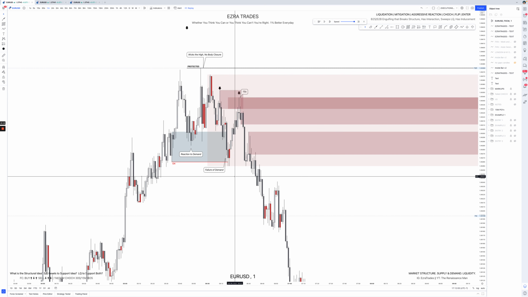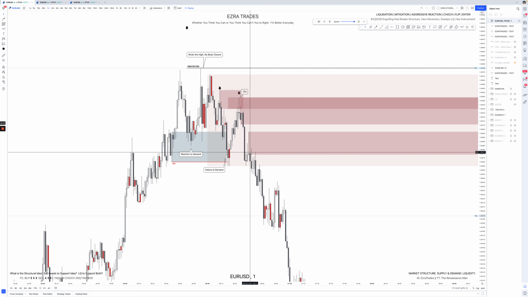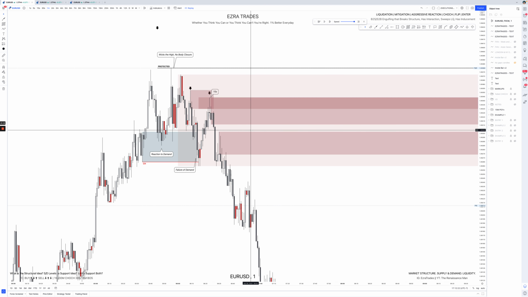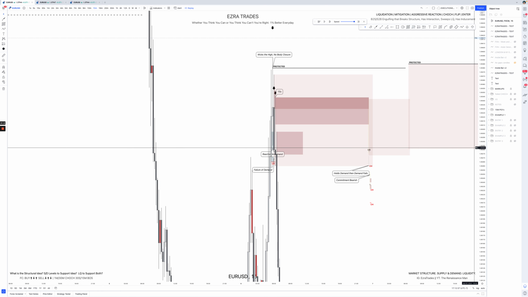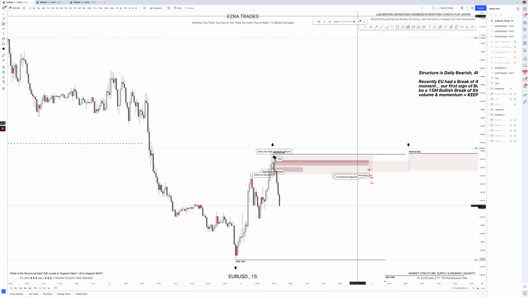So now we know we have a couple points of interest, right? We have this wick here that's been unmitigated, we have this 1 minute point of interest, and then we have a 15-second. We're marking them as 1. And this previously mitigated a previous 1 minute candle. So these are the ones we're focusing on, right? Now that we have these refined, this was the 15-minute zone, and that 15-minute zone was now refined to 1 minute and 1 minute. This is a 15-second nestled inside the 1 minute. And so what we're looking for now is, when do we get a reaction to that zone?